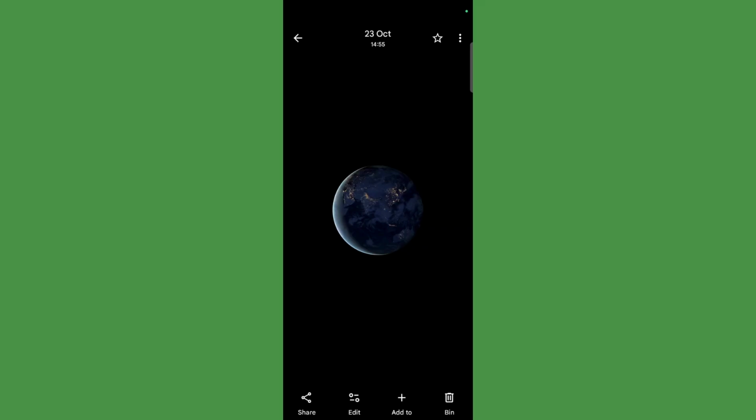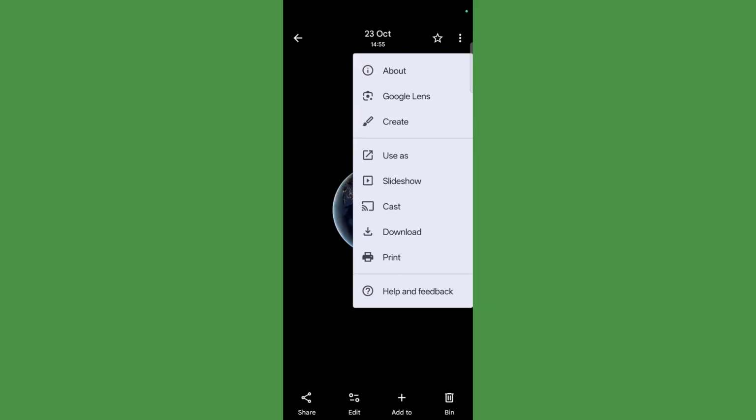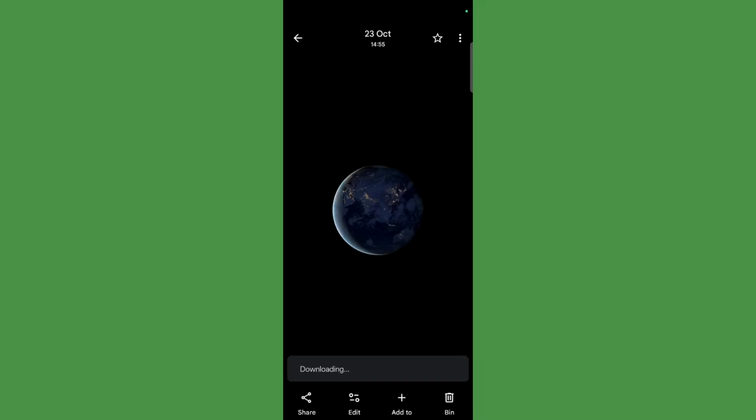Then what I will be going to do is simply click onto these three dots present at the top right corner of this photograph, and once I do this, it will open a menu from where I can perform a variety of operations, and one such option is to download. So simply click onto this download option, and you can see this message that says downloading and download complete.